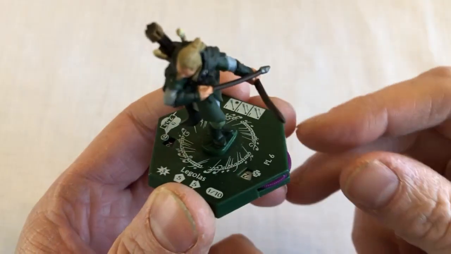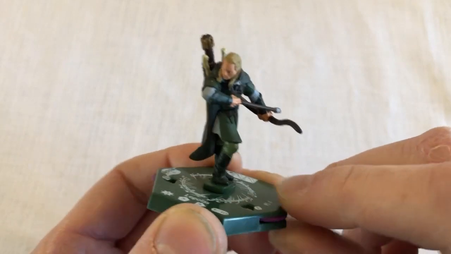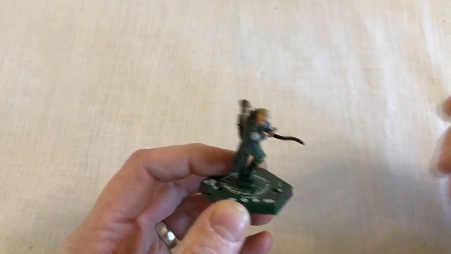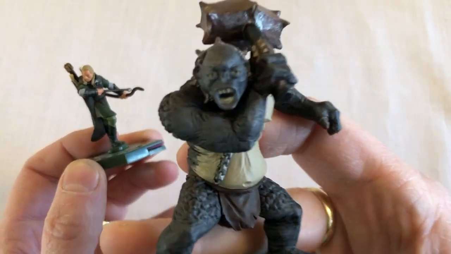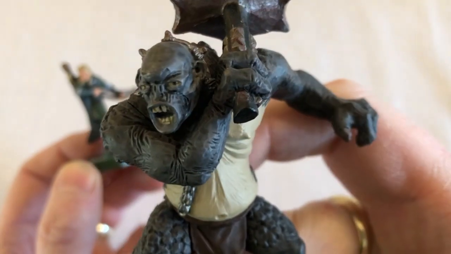Excuse me. And yeah, we've got Legolas. This one is a PL code because he did come with the Cave Troll. They released a Cave Troll set, and you got the Cave Troll, and then you also got Legolas, Gimli, and Aragorn in fighting a Cave Troll mode. And here is said Cave Troll.